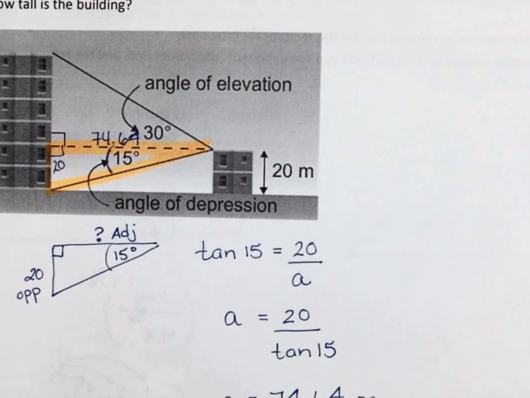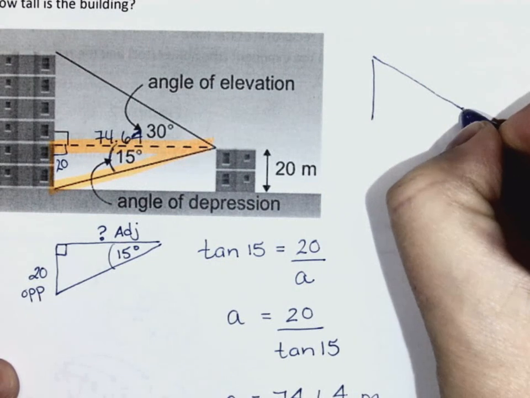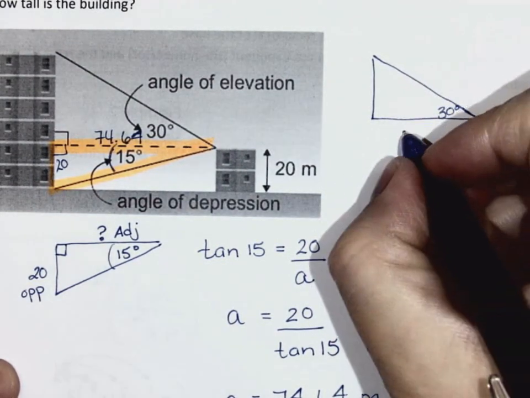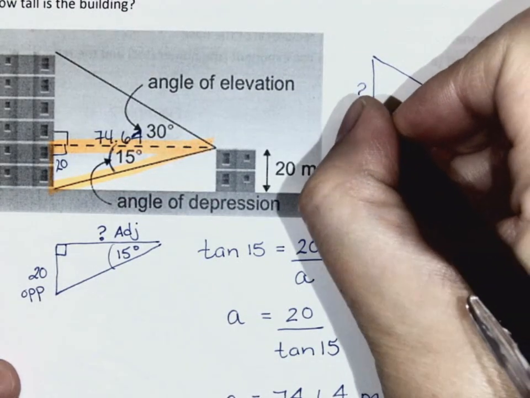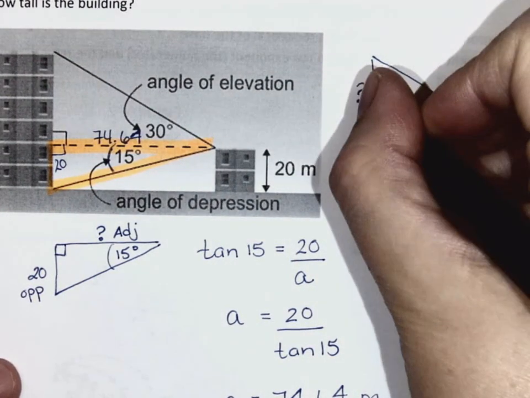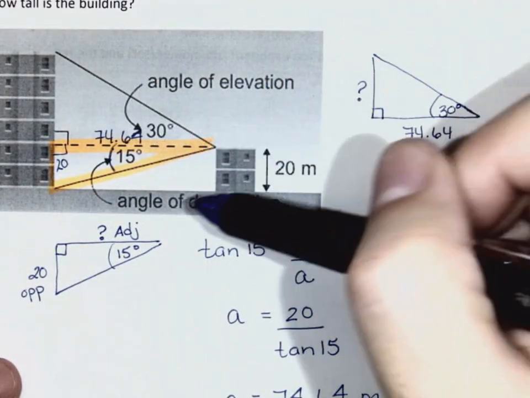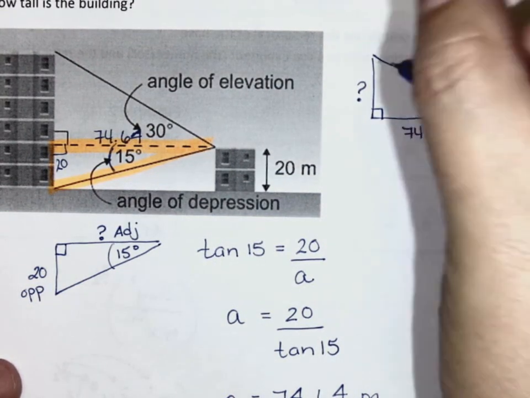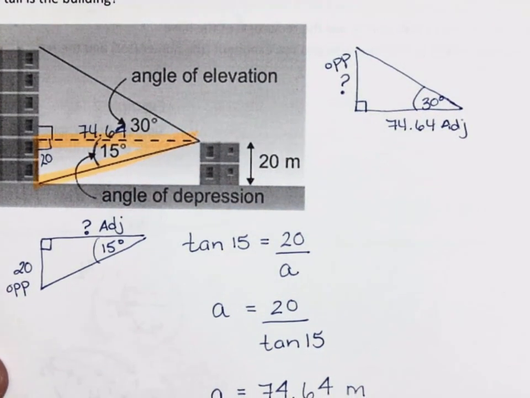All right. Now that we have that, we've got a second triangle. We know that the angle of elevation is 30. We know that the bottom measurement is 74.64. We just found that. And we're trying to find this side now. Okay, so let's label my pieces together. There's my right angle. I like to redraw the pictures rather than trying to write everything onto the one that's given. It just makes my head happier. This is my adjacent side, and this is my opposite. Again, my hypotenuse is over here. I'm not going to label it because it confuses me.